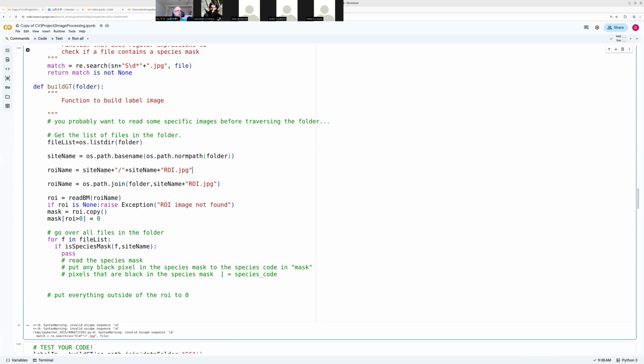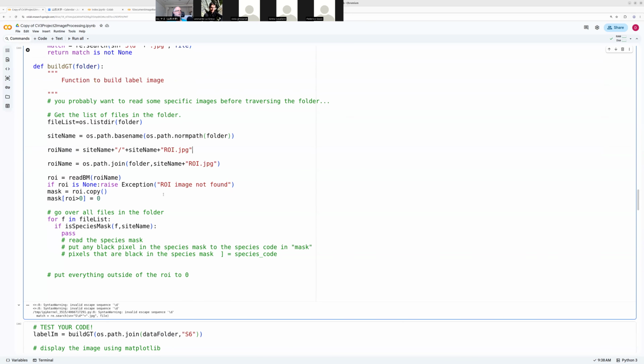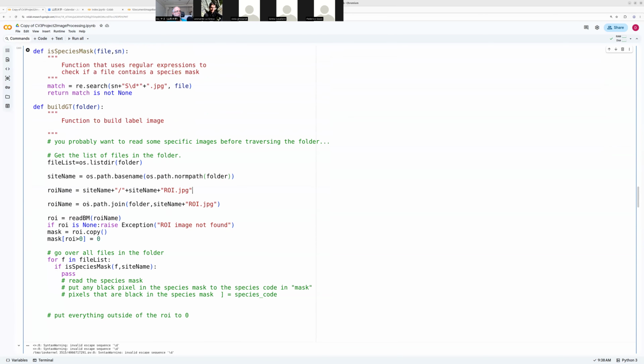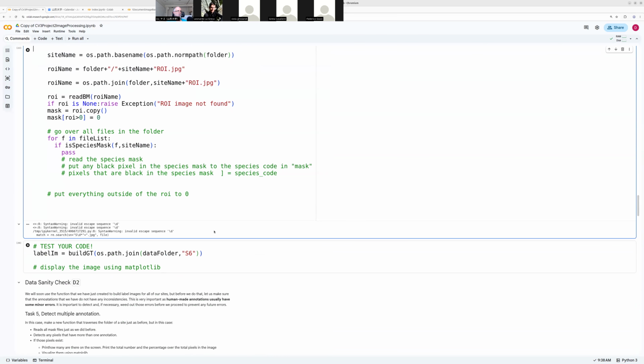This would also work, in this case S6, then the bar, and S6 and so on. This would work because I'm already calling this with the data folder, data Sara and S6. But in this case, oh no, sorry, I'm messing it up. It should be folder, not site name. Folder is already data Sara plus S6.